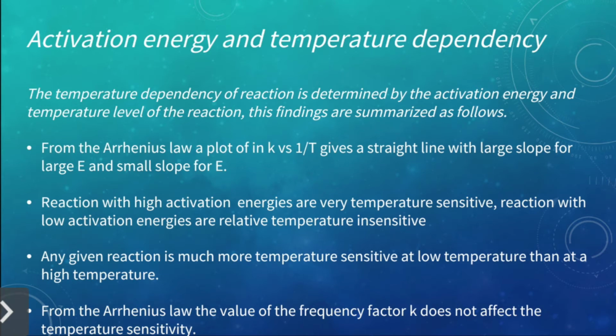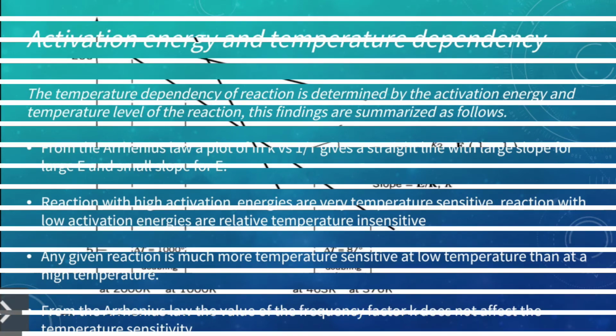In this paragraph we learned that there is a graph with straight lines for reactions with activation energy, and any given reaction is much more temperature sensitive at low temperature than at a high temperature. From the Arrhenius law, the value of the frequency factor K does not affect the temperature sensitivity.